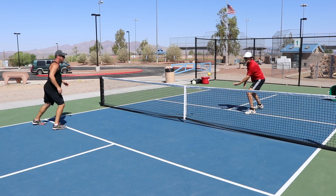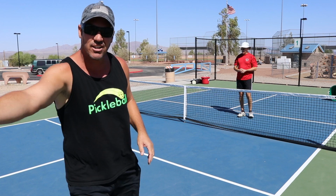bounds. So I tried to throw a fake in there, fake like I was going in the corner and then lay it on the line. It's hard, Mike's fast.